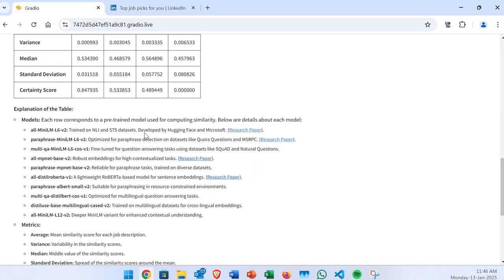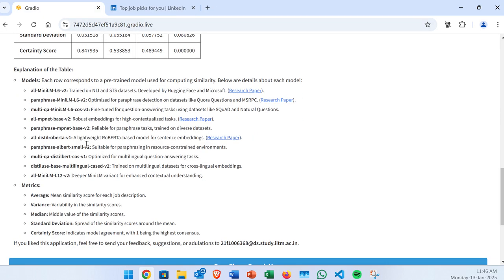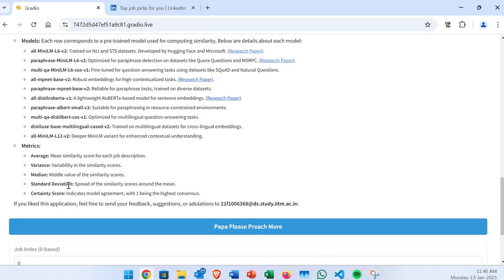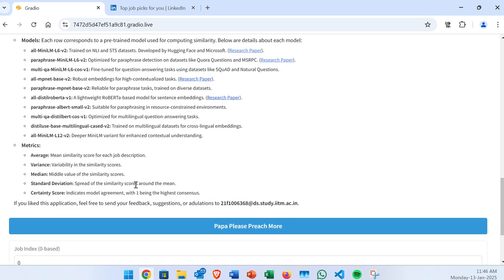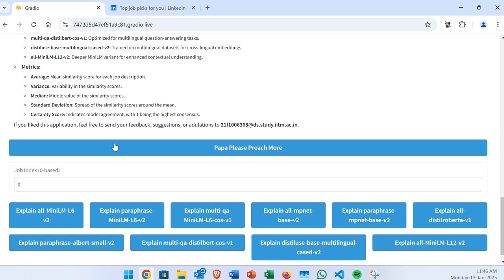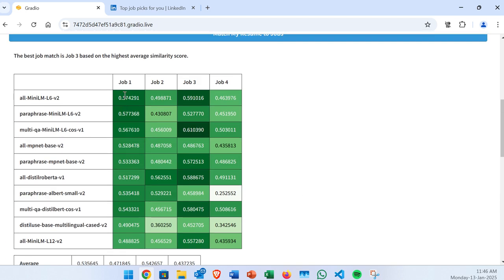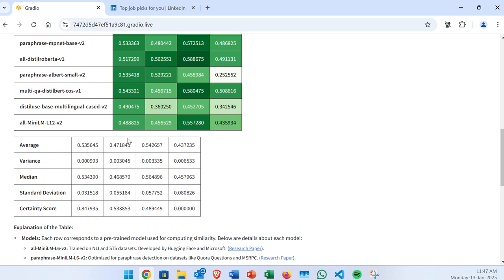Let's go back to our results page. Other links are also here, and the metrics have been explained here. Again, our familiar email exists here. The difference in this release is also to show why this match happens and what the benefit of this match is. Suppose it's job 0, which showed 0.57, and you want to know why. Which portions of the resume led to this 0.57?